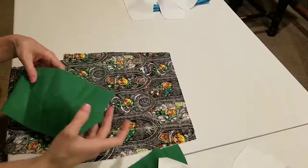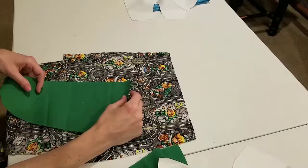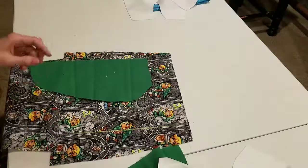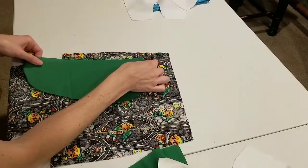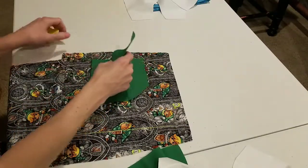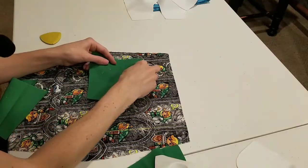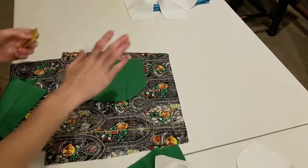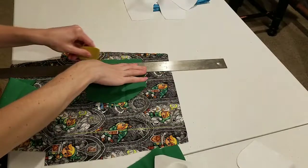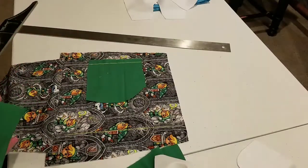So what you'll see me do is I will line this up. I'm not going to be able to sew on that line because I have to cover it up. Logic and reason. Now I'm going to sew on the line. So what I did is I just transferred it to the outside there. So I'm going to place that on that line. Notice I have some seam allowance here. I'm actually going to do the same for the other side.